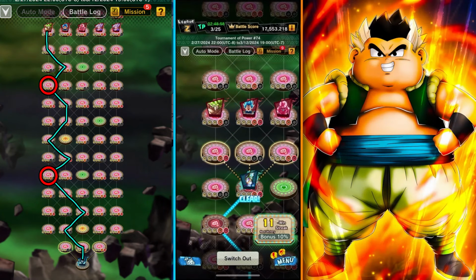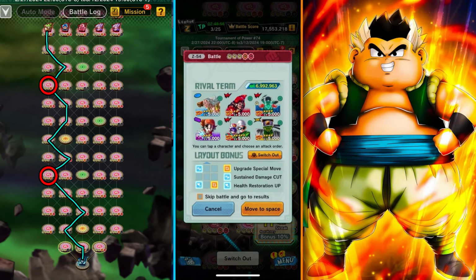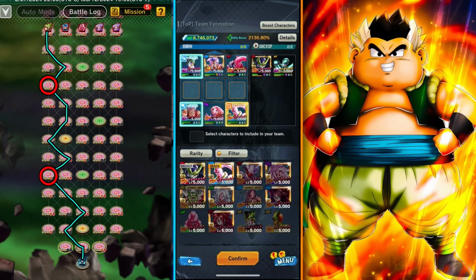All right, so next we do have a 5th stage to the left of us. It is the same stage as the very first one. And this is the team formation we're going to be using right here. I'm pretty sure this is the same team formation we used in the very first fight anyways, with the backup members of the Zenkai Cell and the yellow Cooler, just because of that Pycon being there.